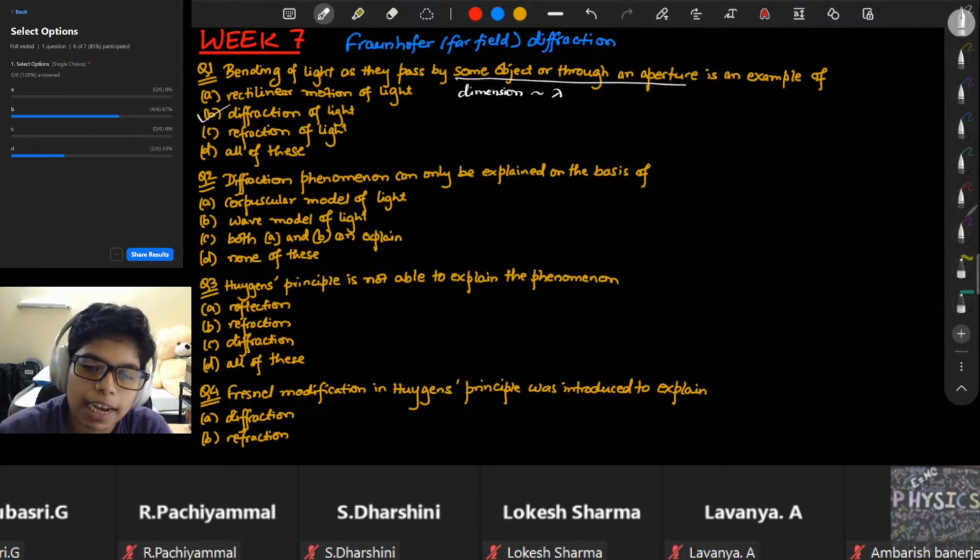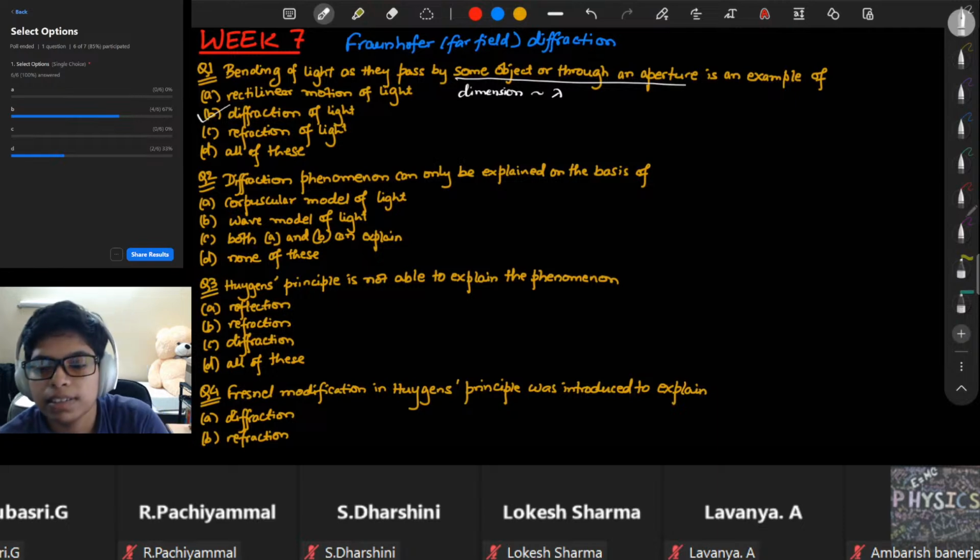So geometric optics is valid in the regime where wavelength tends to zero, or in other words, the size of the objects is much larger than the wavelength. In that regime, you can apply geometric optics. But when the size of the object or the aperture is comparable to the wavelength, or at least a few multiples of it, then you can expect to see some diffraction or interference effect. So the phenomenon is the same. It's bending of light or spreading through some apertures when the sizes are comparable, and whether you call it diffraction or interference, it's used somewhat interchangeably.